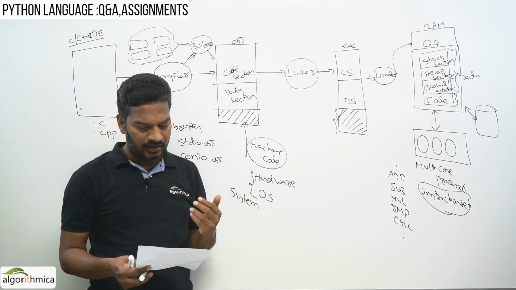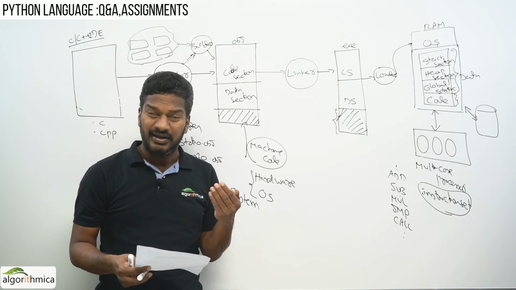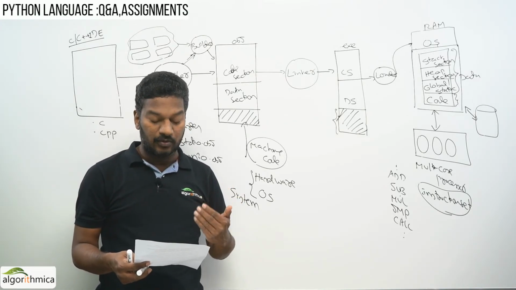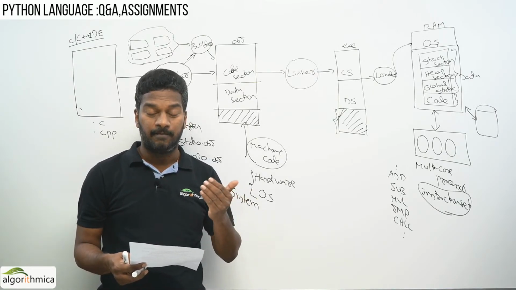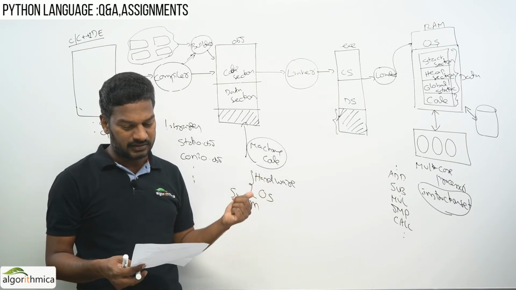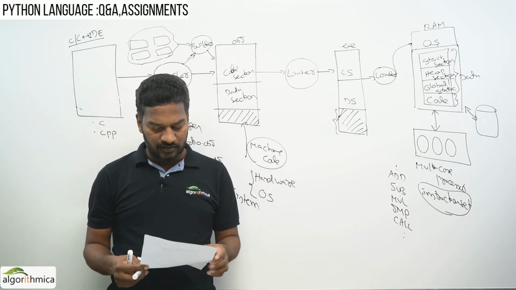You get a clarity. In the next session, I'm going to give clarity on interpreted languages and hybrid languages. Then you'll understand why compiled programs are faster. Why not interpreted? All the reasons will be clear if you get a clarity on this. So I think that's all for today.